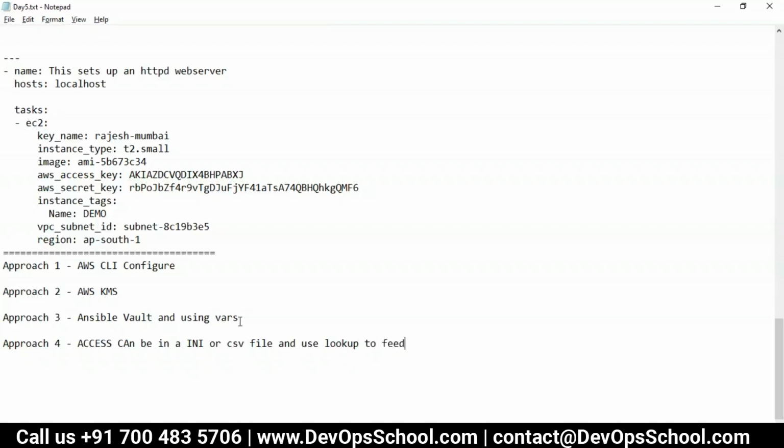Now here, one more approach I can see: you can use Ansible Vault, but this time not vars, but string encryption.